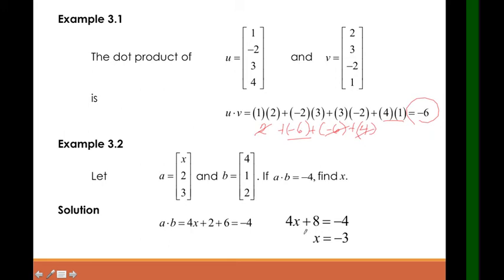I hope you get it because that's too basic, for the addition property of equality and the division process for finding the value of x. So x is equal to negative 3 for this one. That's our answer. Now if you want to check it, you can substitute negative 3, then multiply all of this and add your products, and you will get negative 4 as your final answer. So, that's it.